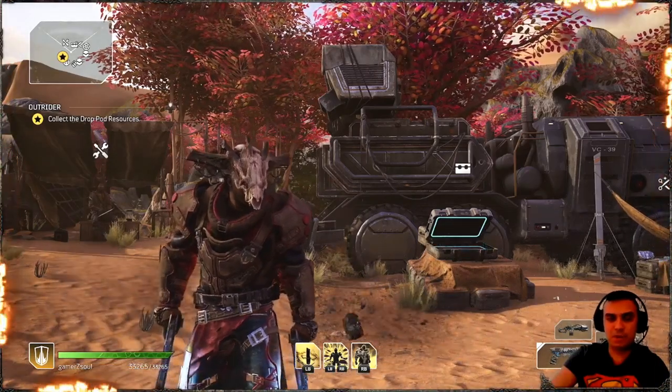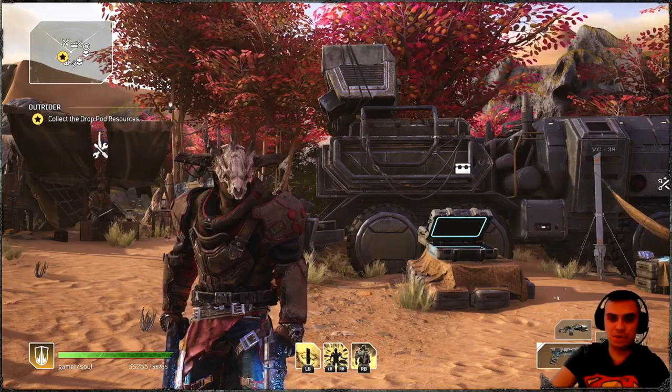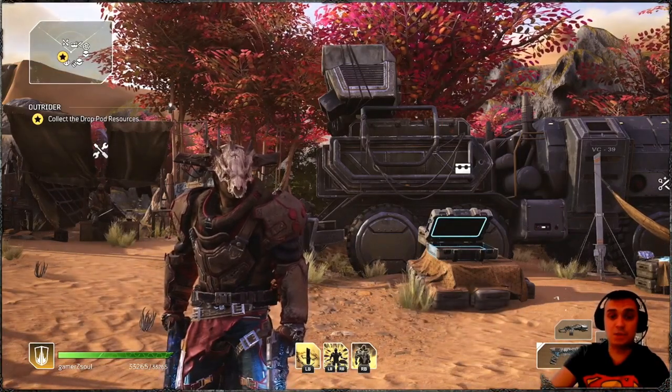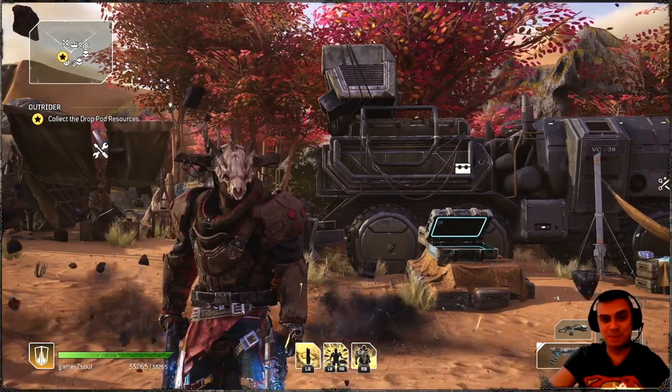In this video, I'd like to show you how you can transfer your legendary gear, how you can transfer resources, titanium, mods to your secondary characters from your main character. So let's stop wasting time and jump right into it.